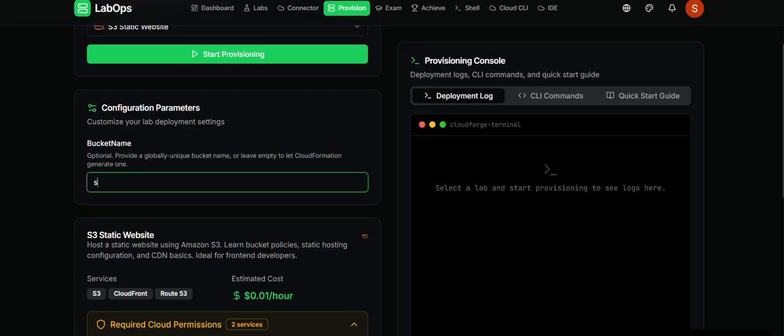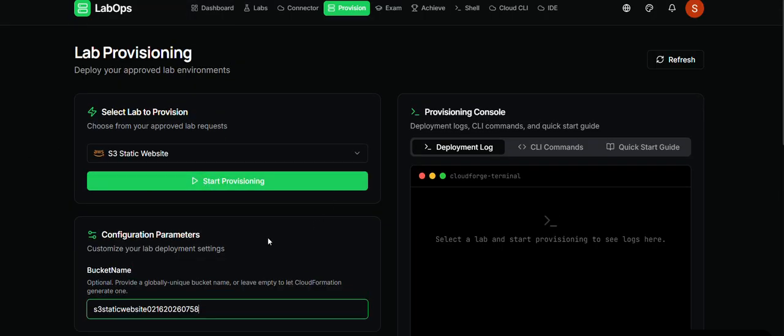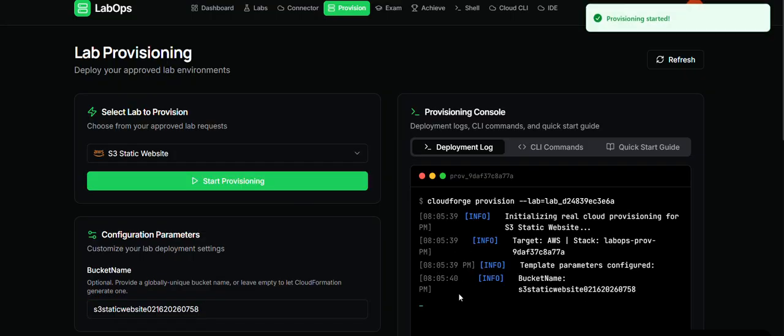So let's try to give a unique name, static website, or maybe something like this as the bucket name, and then we just need to hit the start provisioning button.